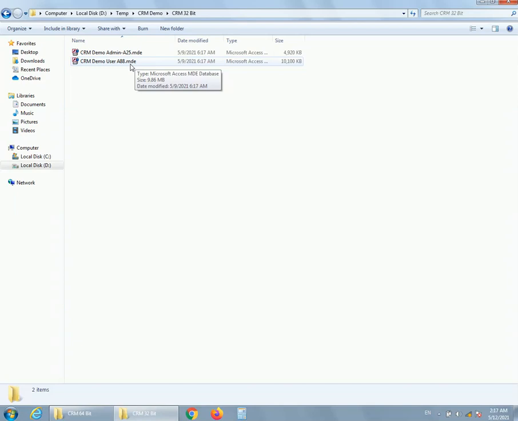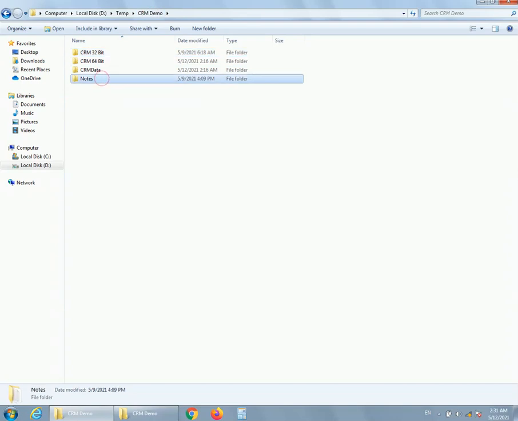Now, as I said, the extension was ACCDE. We put it as MDE just to make clear that this is a 32-bit. You cannot open it with Access 2000 or Access 2003, but you can open it with Access 2007 and upward.